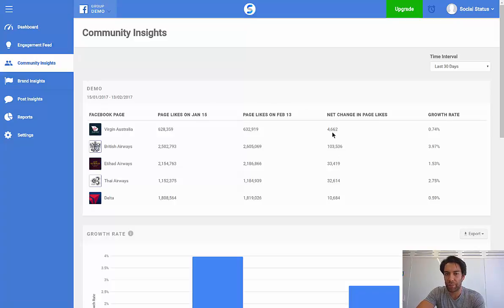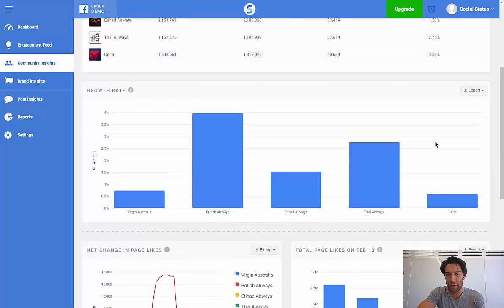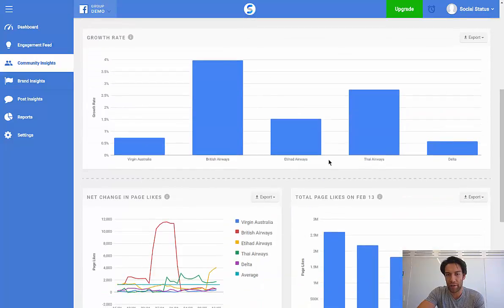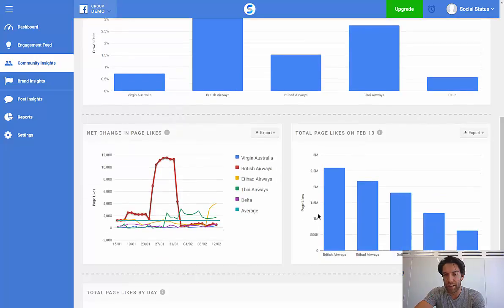Further down here, you'll see charts and graphs which visualize this. Here you can see that it is British Airways that has the largest community, and looking at the growth rate too, it is growing the fastest compared to its competitors. So that's a good overview of the page likes and the growth rate.